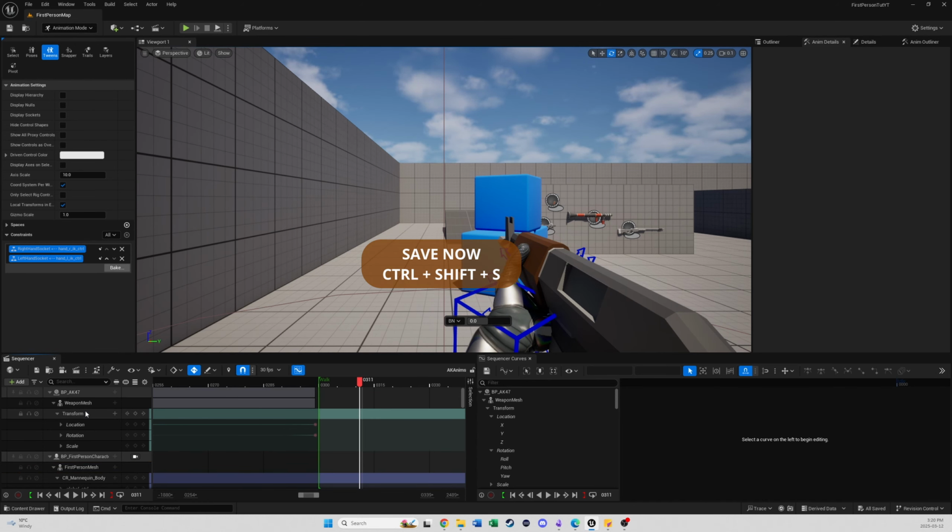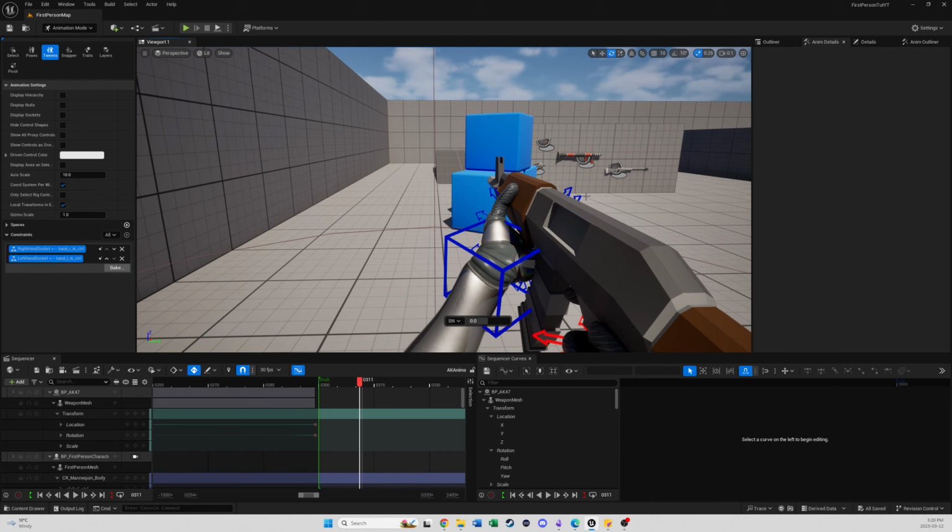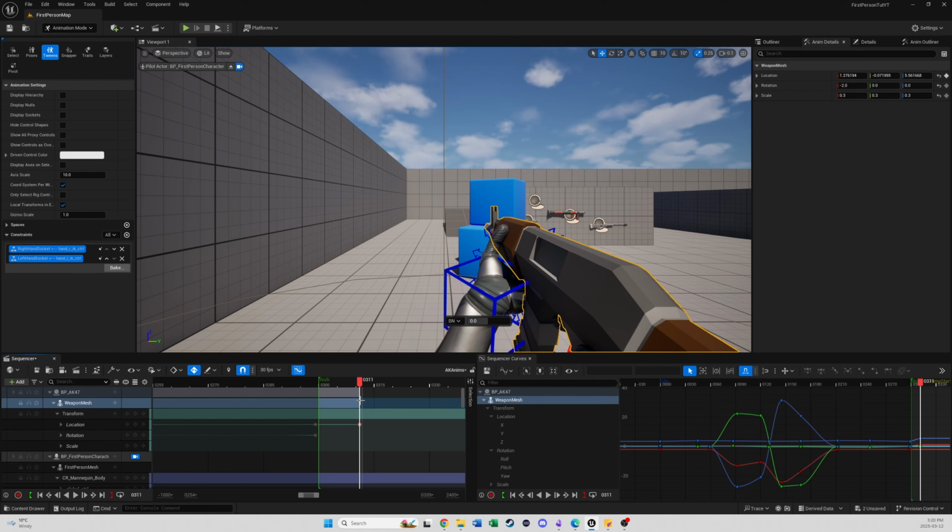All right, so let's get started here. We're outside our camera view. We're going to go down. Let's focus on just location stuff first, and then we can augment it with rotation afterwards. Okay, so for our weapon, we're gonna come over and up. I think that's actually too aggressive, to be honest.